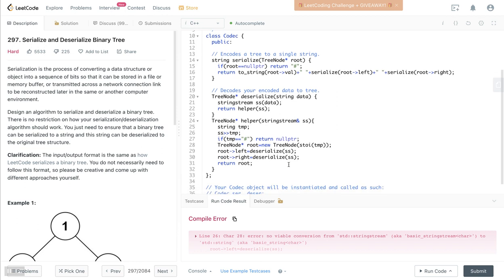I think this is correct. Let's first run one more time. Deserialize SS.